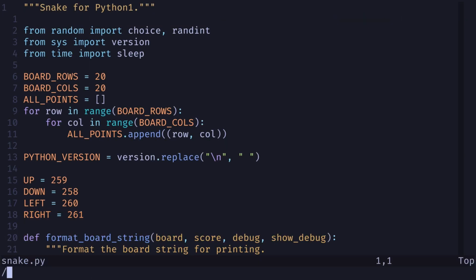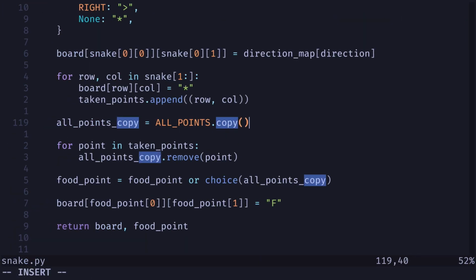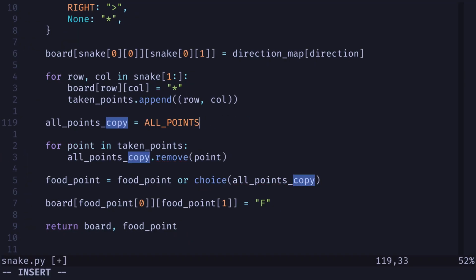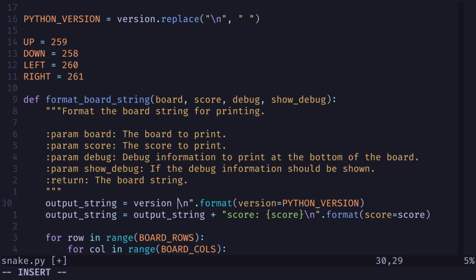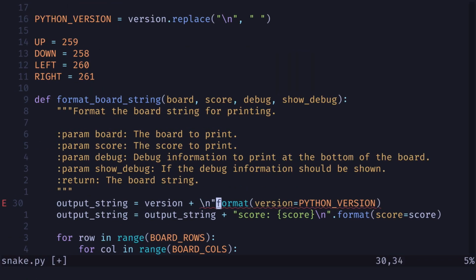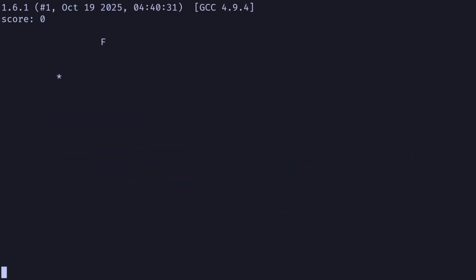Next, we also lost the copy method for lists, but I found that slicing still worked as a way to copy lists, which is pretty cool. This is the kind of syntactic sugar I wouldn't expect to exist in older versions of Python. We also lost the format string function, and after all of that, we finally had a working game. But I still needed to implement the threading part that I missed before to try and keep the same level of interactivity. And that's when I noticed something interesting.